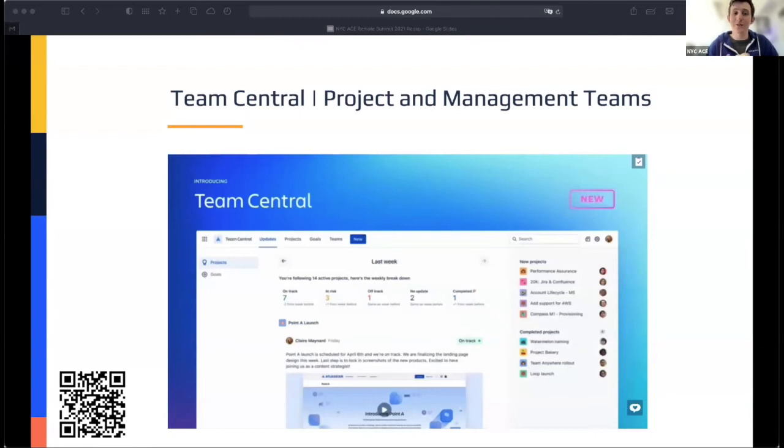Now, as work has evolved over the past year, status reporting, unfortunately, has not. To modernize status updates and keep everyone in sync, Atlassian has created Team Central, which is in beta, which offers curated, concise updates in one organized feed. It's the single source of truth for updates that are meaningful to you. Distributed work is here to stay, and businesses need a more effective way of staying up to date.